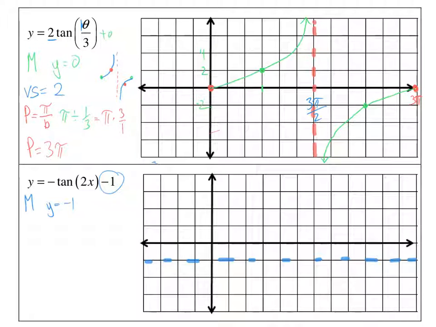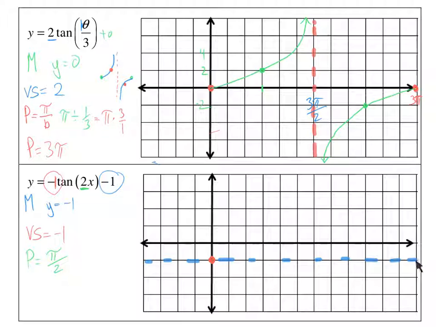Alrighty. Next, my vertical stretch is going to be this number in front, which would be a -1, or you could say it's 1 with a flip. It's your call. And my last piece is my period. Your period for a tangent is always going to be pi divided by b, and your b looks like 2. So pi over 2. So let's put these dots. Tangent always starts here. Remember, it starts and ends with the asymptote down the middle.